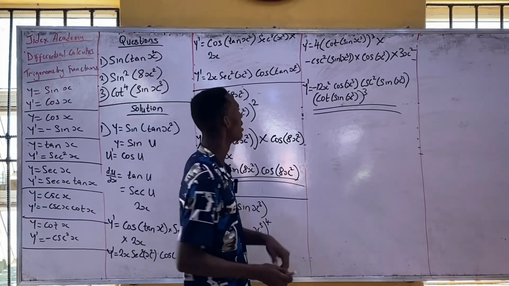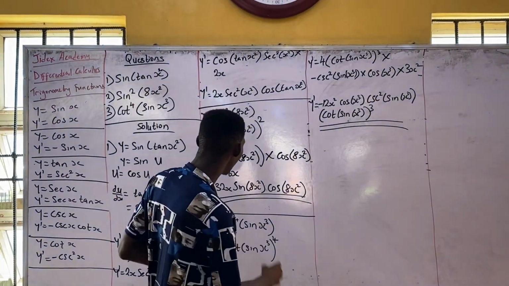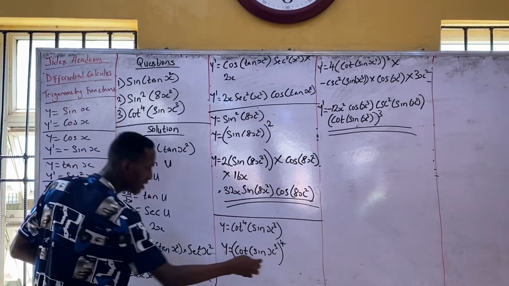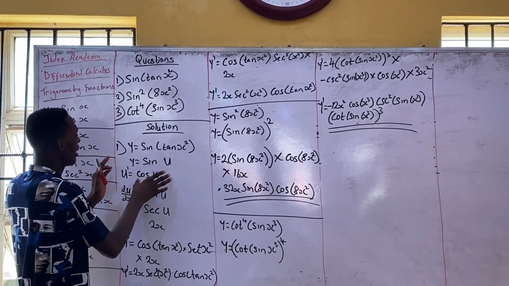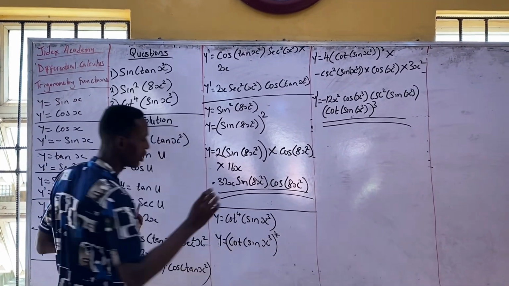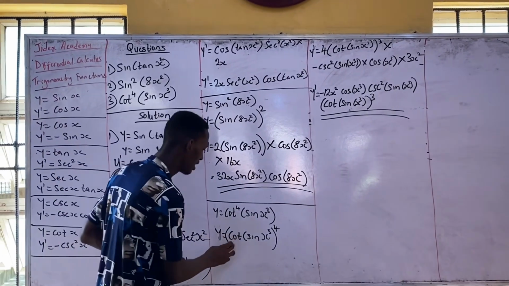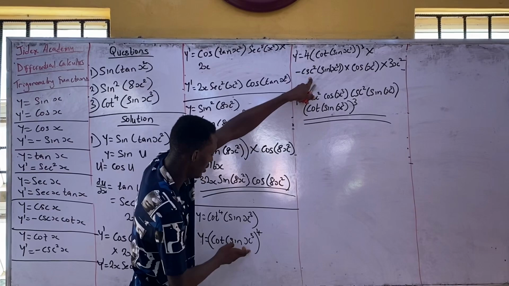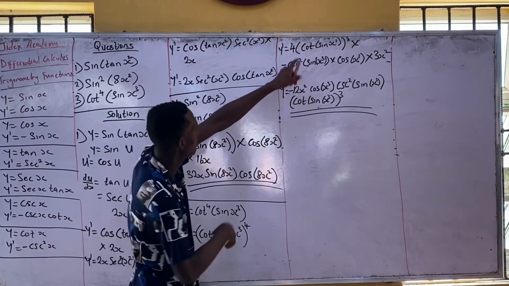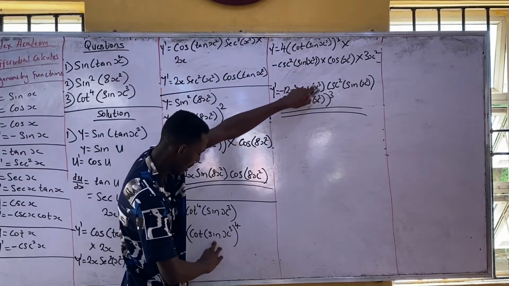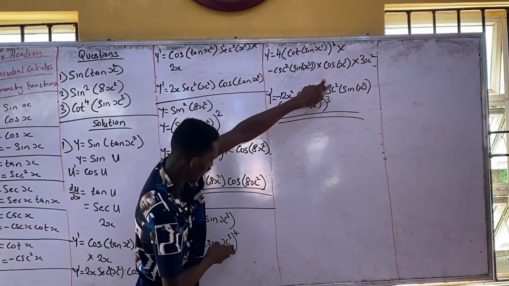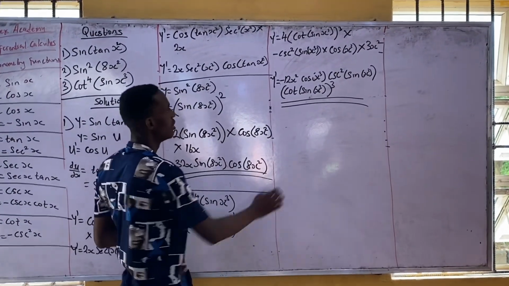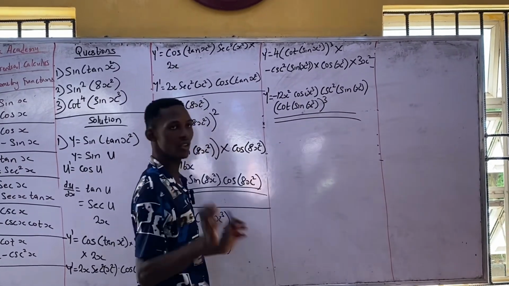That's our first step. Then after you are done with that, you can now start to find the derivative of this. The same step that we apply here, you apply it here too. The same step we apply in question 1 is the same step we apply in question 3. And which means the derivative of this, which is what? Minus cosec square a. Then you write the whole of this. Step 1, you find the derivative of what? Sine, which is what? Cos. You write the whole of this back. Step 2, then you find the derivative of this 3, which is what you have here. Then you rearrange. That's all.